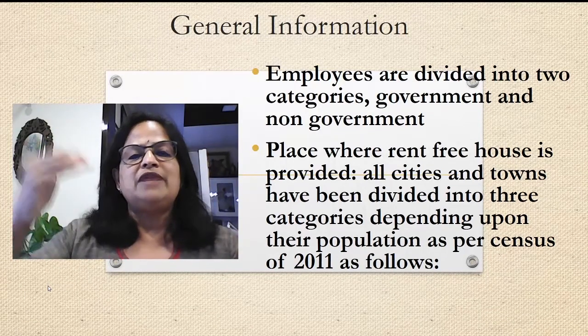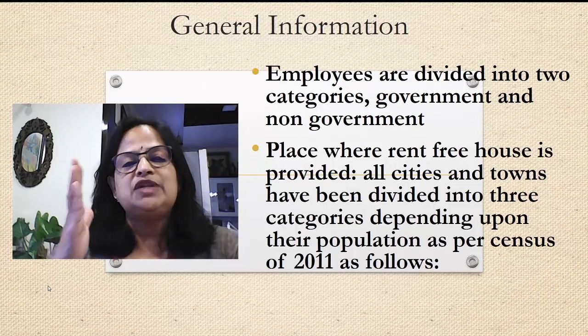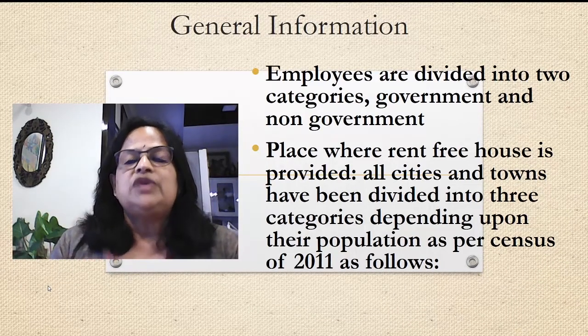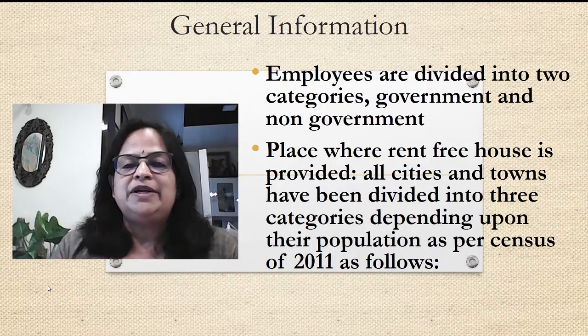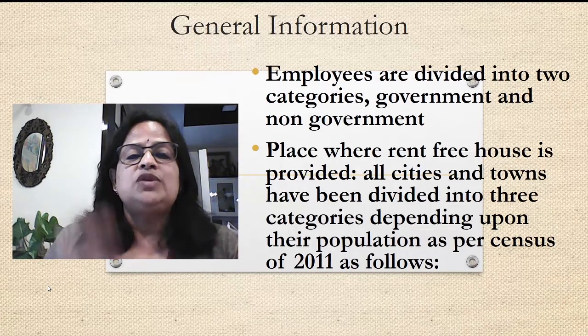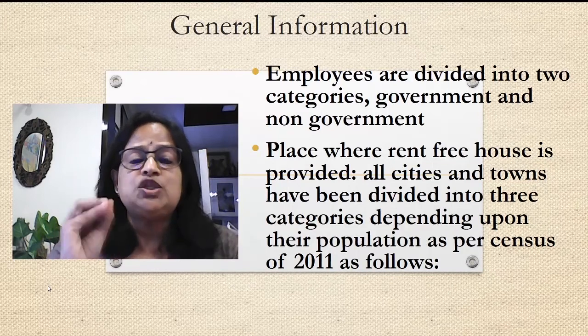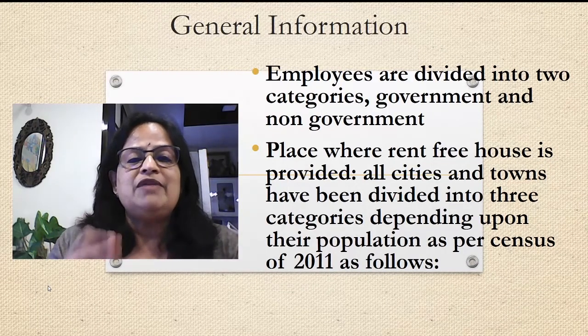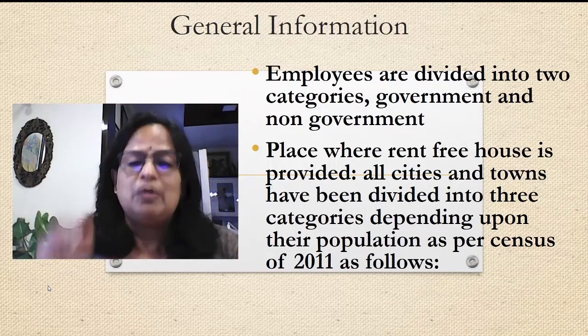For pension and others we have seen different categories, whereas here it's only government, meaning only state government and central government. So remember, in RFA computation, employees are divided into two categories: government and non-government. Now, the place where rent-free accommodation is provided is very, very important. The population of the city will be given in the question, and that will be the base for computation. The population is as per census 2011. Census 2011 values are the only ones available with us now.